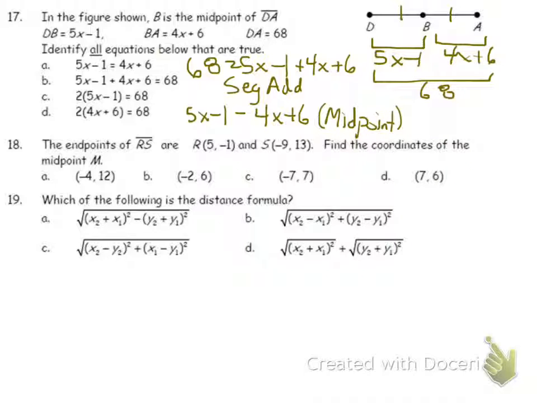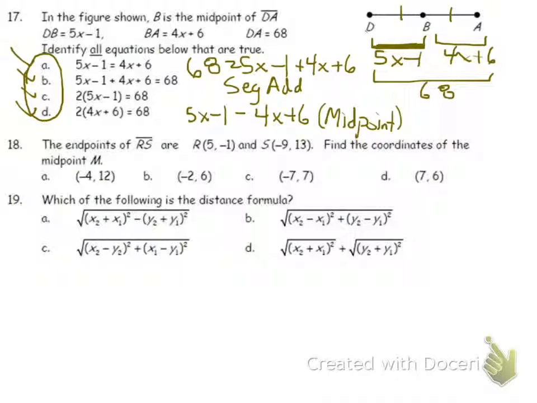So, looking at what that means, I know A works, I know B works. Now we look at C and D. We have two answers that work already, but let's think about this. If C, I have this part right here. If I doubled that, wouldn't it give me 68? Because really that DB is half of it. So I could double it, give me the same thing. If I took AB, which is 4x plus 6, and doubled that, it would also give me the total, which is 68. So for this one, actually all four equations work.